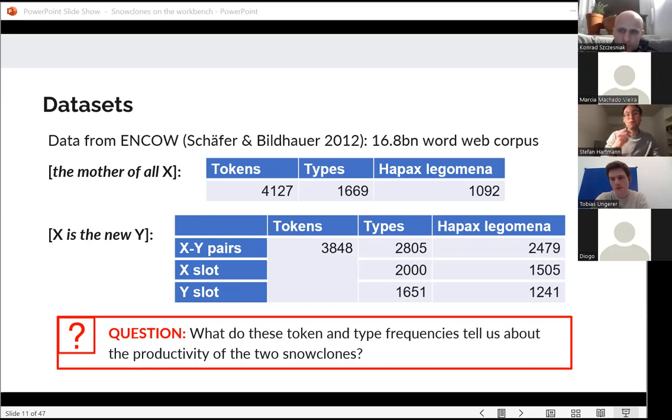Although, on the other hand, one of our criteria for Snowclones is that it should have a more or less identifiable fixed pattern. That would mean that if all of them were hapaxes, this criterion wouldn't be fulfilled because the original pattern would have been lost, and then we could debate if it's still a Snowclone or not. But that's definitely a good line of thought, to take hapaxes as also a measure of the degree of creativity or maybe extravagance.